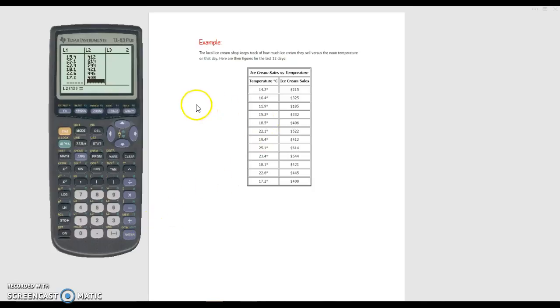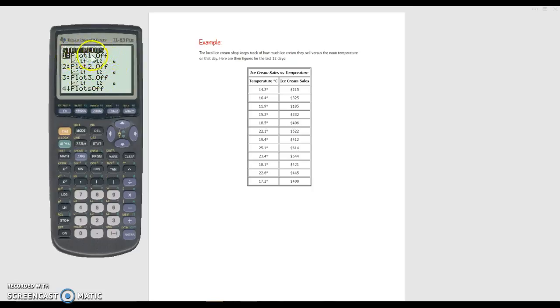Now that we've entered all of our values into L1 and L2, we need to take those values and actually plot them. We're going to make our scatter plot. And to graph those points, we hit the second Y equals. When you hit those two buttons, it'll bring up this menu.